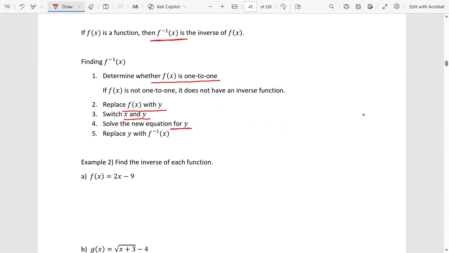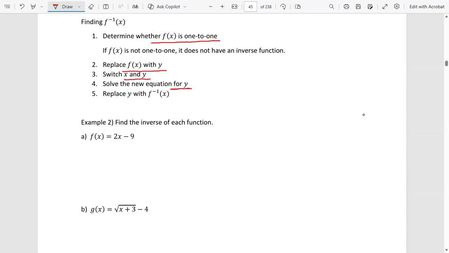We are going to follow the steps here to find the inverse. Let's look at this example. I have function f. I want to find the inverse. First of all, is this a 1-to-1 function? Yes, it is. You can also use the Desmos graphing calculator, type this one there, and graph the function. And you see the graph is a straight line. And if it's a line, it's 1-to-1. Because for every one y value, we just have one x value. Every horizontal line only crosses the function at one point.